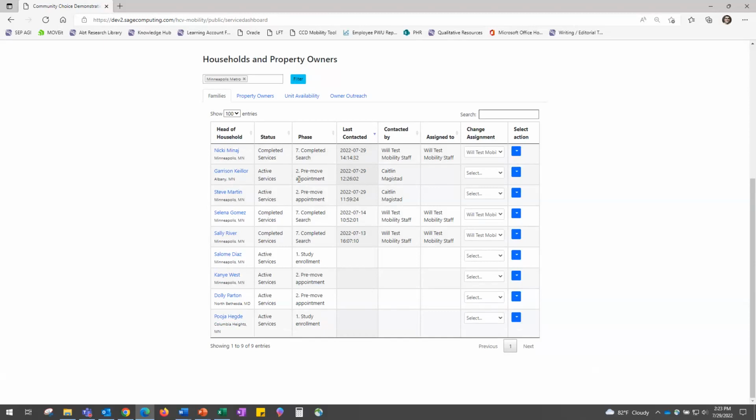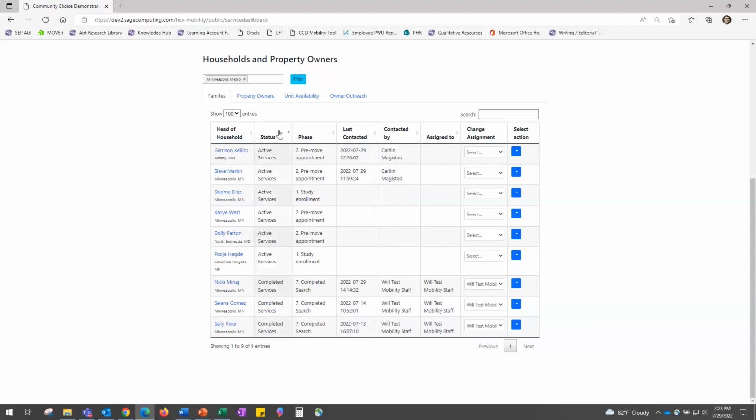Once they complete their search, they'll be switched to completed services, or let's say they don't move to an opportunity area, then they'll also be in phase 7 and the status will be completed services. So that's just a way to quickly organize families by whether they're actively receiving services or not.